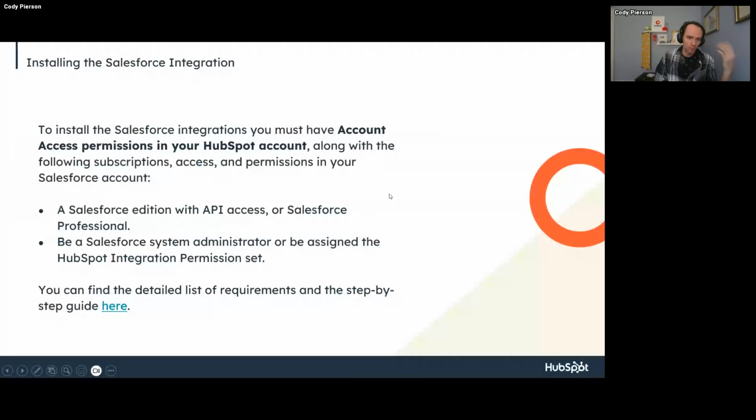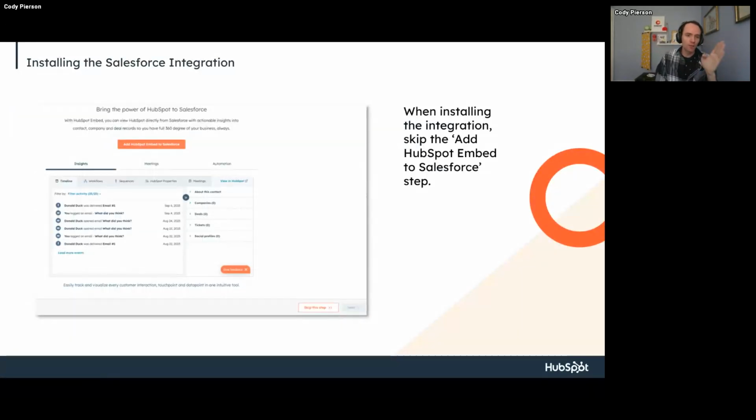So once you get it installed, there's only one other consideration that I want to touch on, which is there's something called the Visual Force module. So this is the HubSpot embed, or sorry, it's now called the HubSpot embed. It used to be called the Visual Force module.